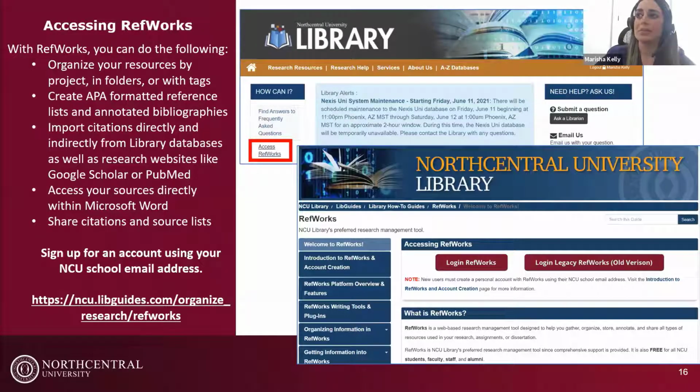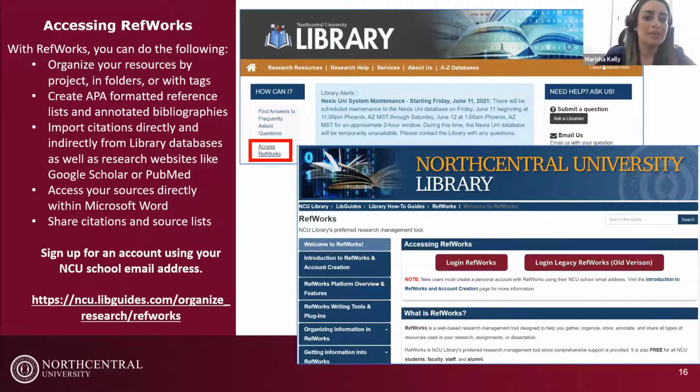So here are just some basic bullet points, if you will, for things that you can do with RefWorks. You can organize your resources by projects and folders. You can also tag your resources to make them searchable within your database using different keywords. Again, you can create APA formatted reference lists and annotated bibliographies.